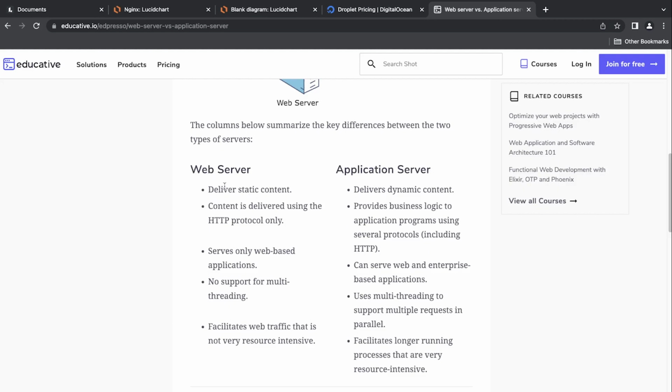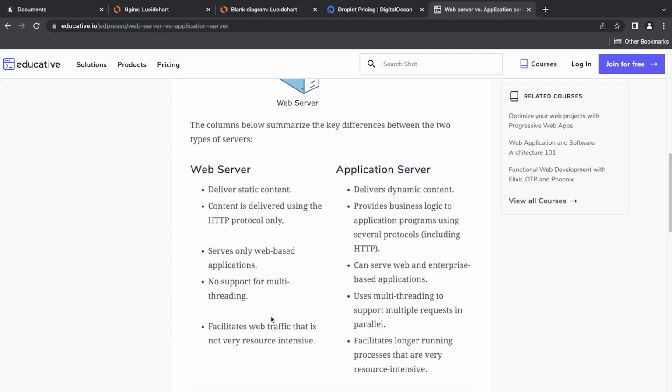So the idea of a web server is that it takes the request and deals with that request, then takes the next request, deals with that request, and so on. There isn't necessarily any kind of concurrent action happening at the same time, whereas an application would be designed to maybe support multiple users at once.